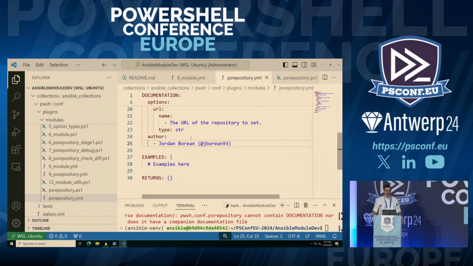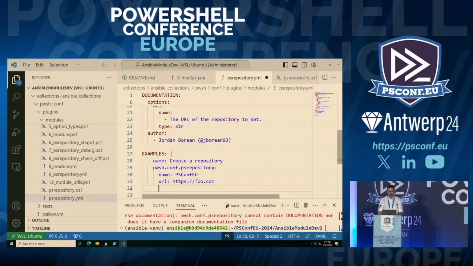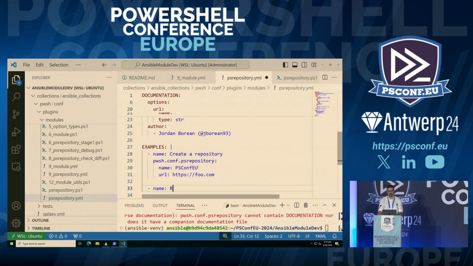Now we need to provide some examples for this particular module. So we need an example to create a repository. And then we have PowerShell.conf, PS repository, PSConfEU, URL is set to foo.com. Then we just want an example of how to remove a repository.